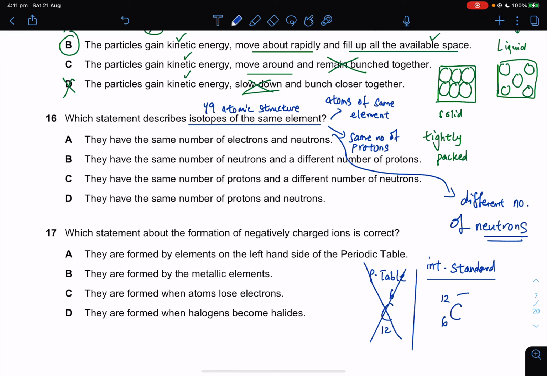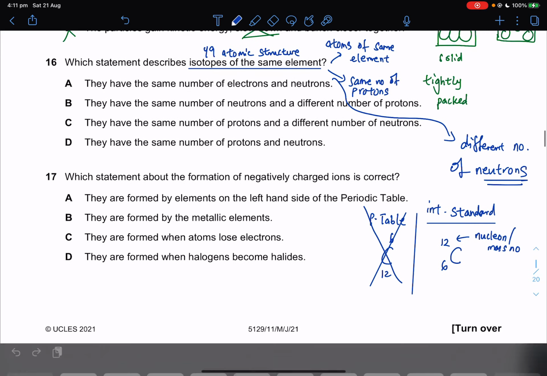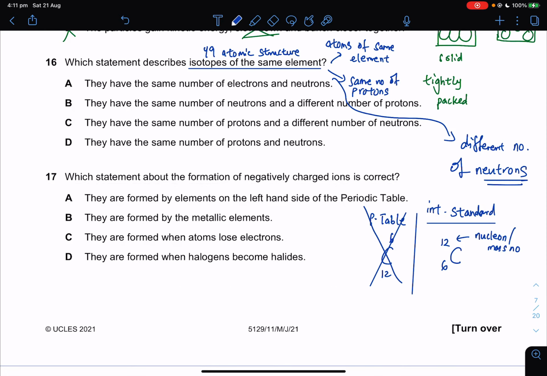They just show you like that, which is to the far left hand side. In that format, that on top is called the nucleon. Nucleon is also known as mass number, and nucleon or mass number is different from neutrons. It is actually equal to number of protons plus the number of neutrons. At the bottom there, you have the number of protons. So how do you work out number of neutrons? This top bit minus the bottom bit.